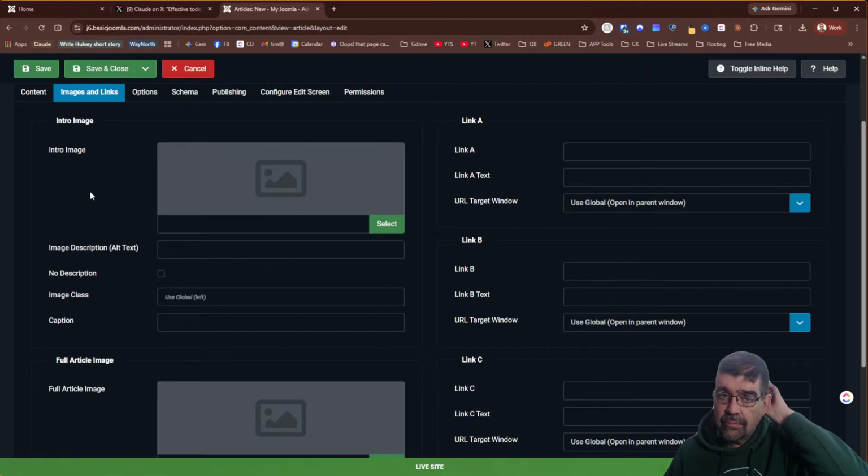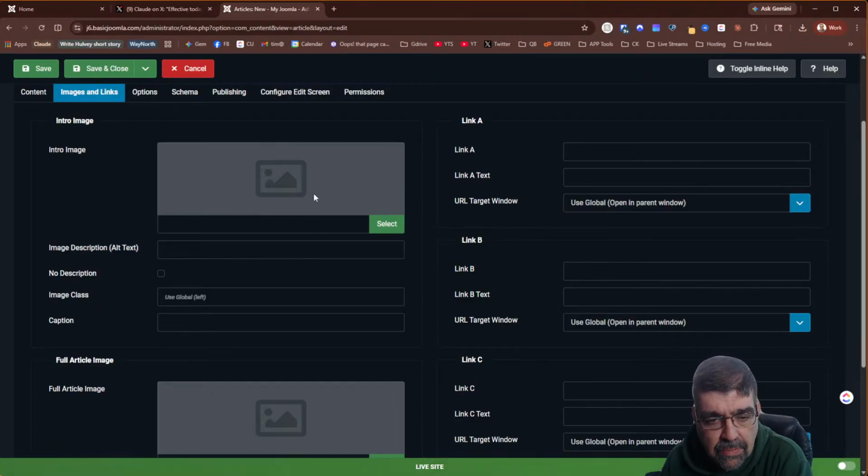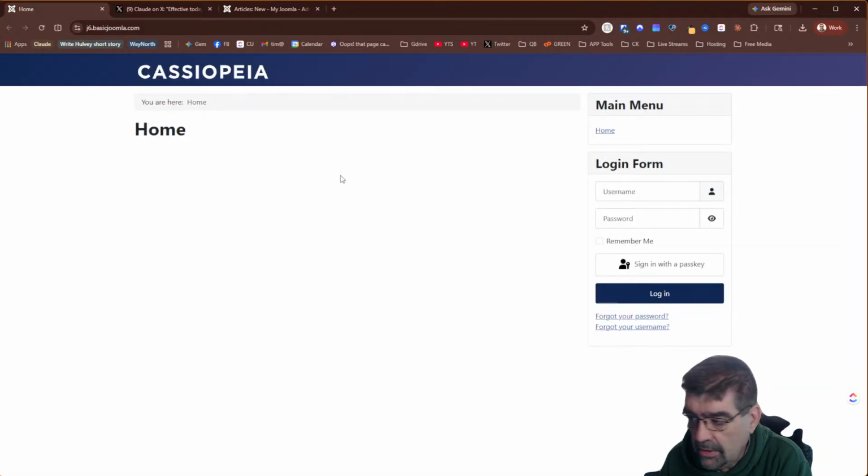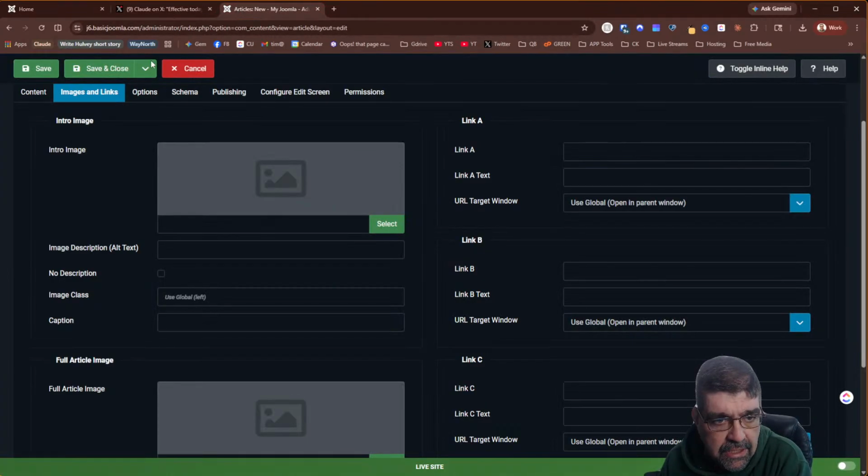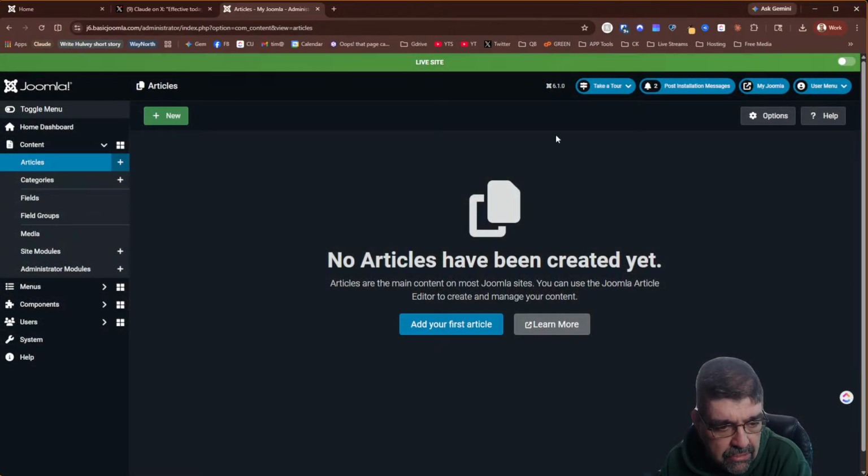But especially as I'm developing extensions now and making things, I'm seeing the images manager, or putting things in using this interface. I'm becoming more familiar with it. So we're going to check this out today and what it does. Now, what we've got here is a very plain Joomla 6 install.